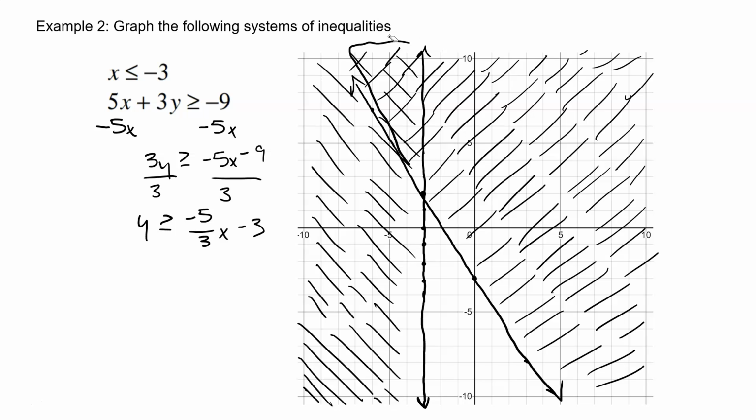And for this, you don't have to circle the region or anything, but when you're visualizing it, you want to make sure you include the lines for both of these because these are both solid lines, so that means the lines are included in the solution. And then to check your solution, you pick a point in that region and check to make sure it's true for both of these inequalities. All right.